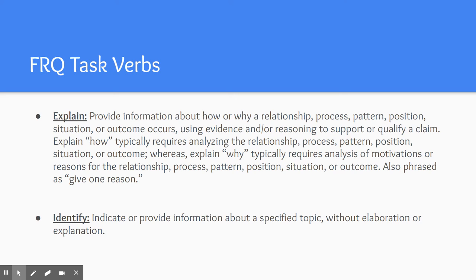Now, on the flip side, identify is easy. Identify is just that. It is, bam, I'm identifying this. I swear this is way too easy, and I feel like I should be writing more. No, you shouldn't. If it's identify, you're good. Identify is the one where everybody screws up, but it's the easiest for a reason, because all you're doing is saying, like, identify one greenhouse gas. Carbon dioxide is one greenhouse gas. That's it. That's all you've done. That's all you were asked to do. You're good.